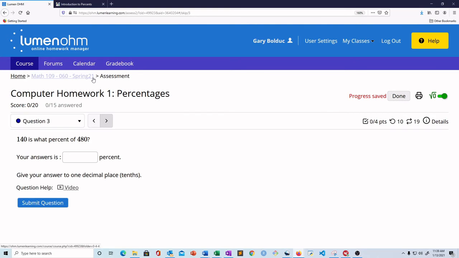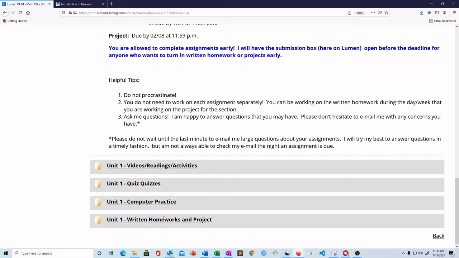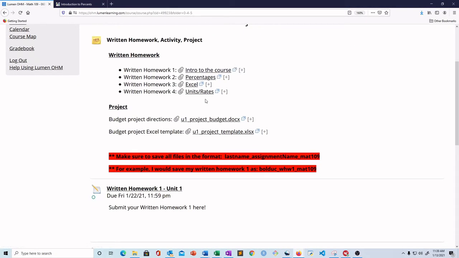You go through those. All right. Then we'll go to the written homeworks and projects folder. Again, here are your written homeworks, with all the due dates laid out, so make sure you check those out. And here are the documents for your project. The one extra thing you have to think about is that I'm asking you to use a certain format for how you save. Please pay attention to that.